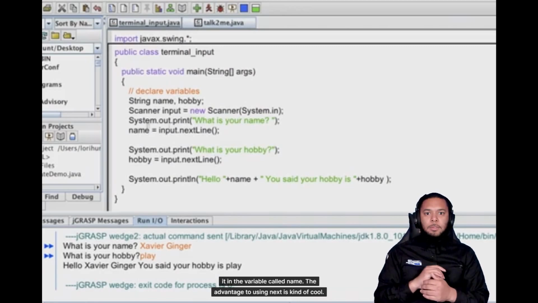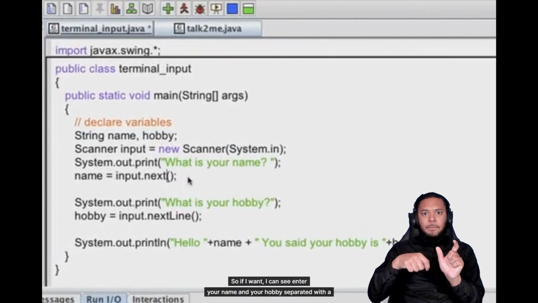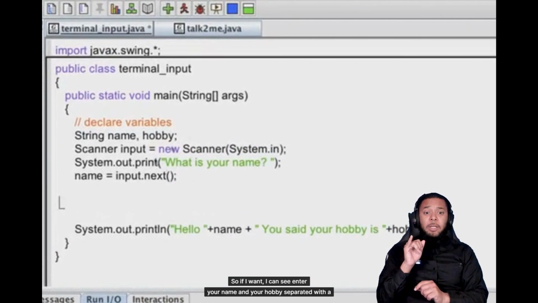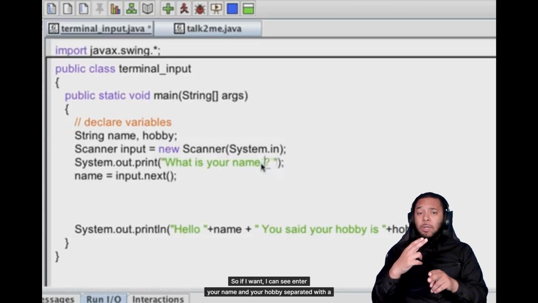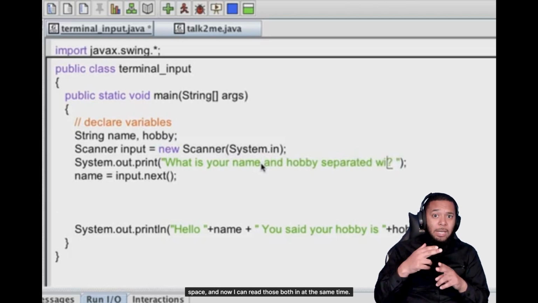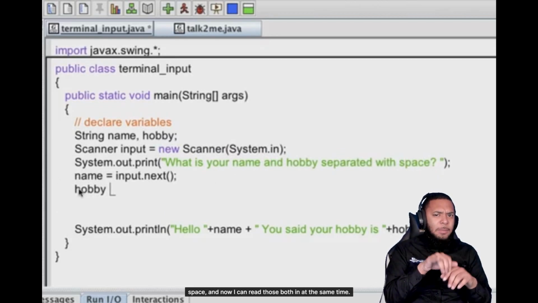The advantage to using next is kind of cool. So if I want, I can say enter your name and your hobby separated with a space. And now I can read those both in at the same time.